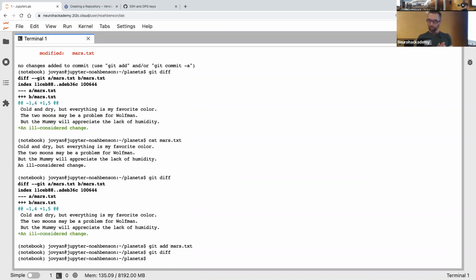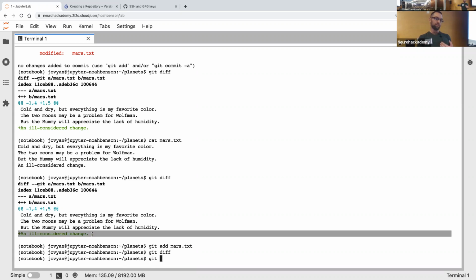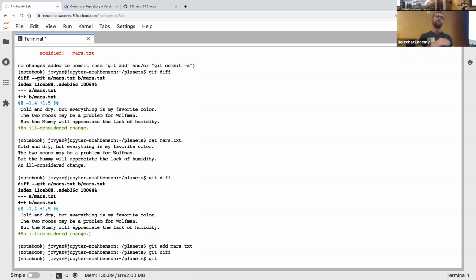Now, ironically I didn't actually want to stage that text file, but that's okay. This is kind of a mistake, so rather than commit it, I want to get rid of it. I'm going to use a command called git checkout, and I'm going to check out from the current HEAD mars.txt. What git checkout does is it goes to the repository and pulls whatever file you're asking for out of the repository. You can ask it to check out a much older version of the file by going back to like HEAD~3 or something, or you can check out the current version.